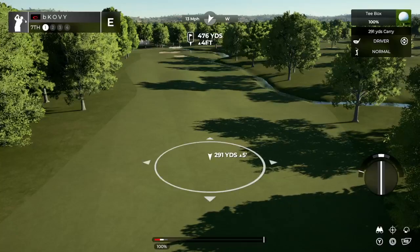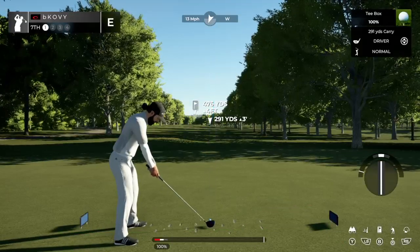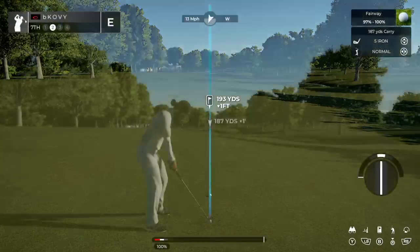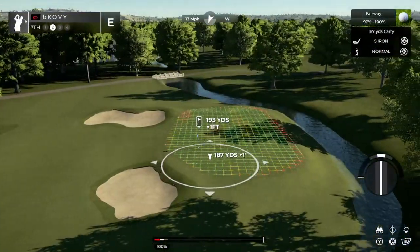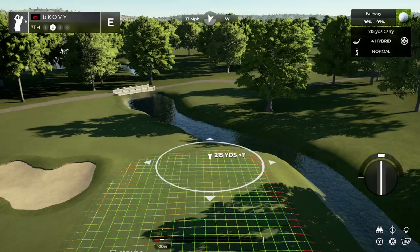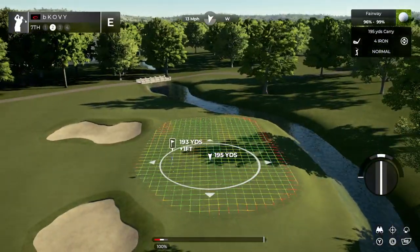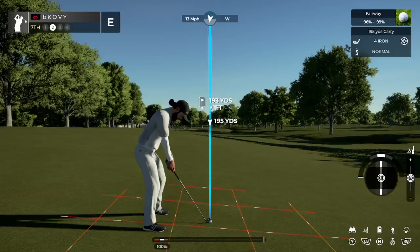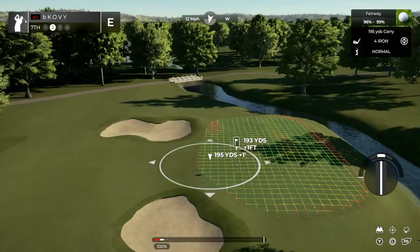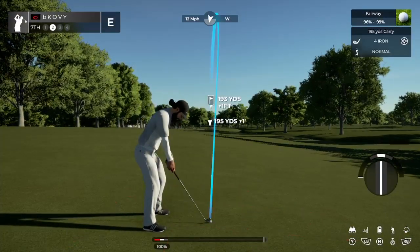I don't think we'll see many birdies on that hole — in fact, a lot of bogeys on that par three with the water and the traps. The green is tough too — behind the green it's really fast coming back. Number seven, par four, 475 yards. Not too much danger off the tee box, so you can grip it and rip it. The stream is into play on this approach shot — there's no doubt about it. Sand off to the left, and the fairway is sloped to make that the prevailing miss.